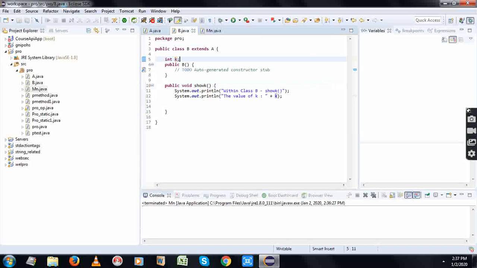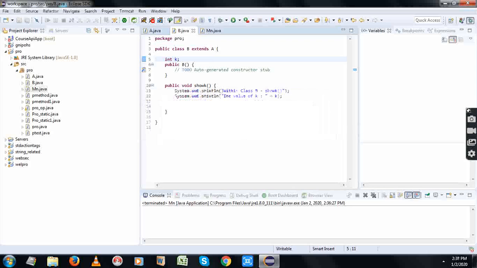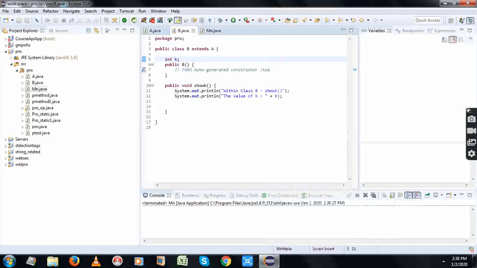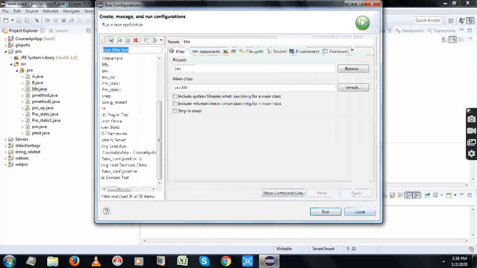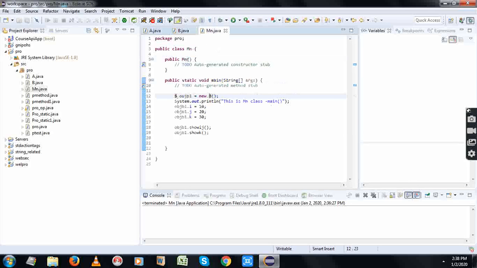All right, in this way we can have multi-level inheritance. Just consider three classes: A, B, C. C extends class B, which in turn extends class A. In that way multi-level inheritance can be achieved.